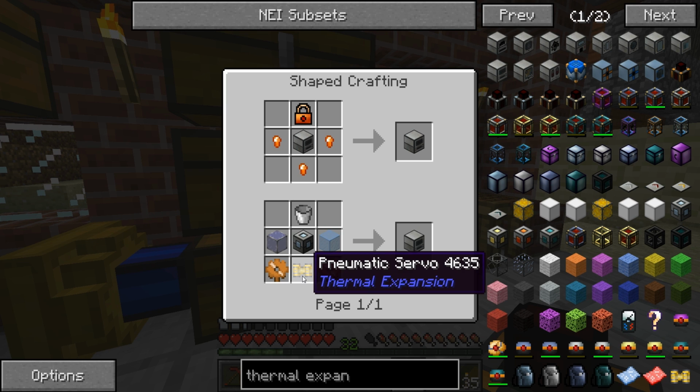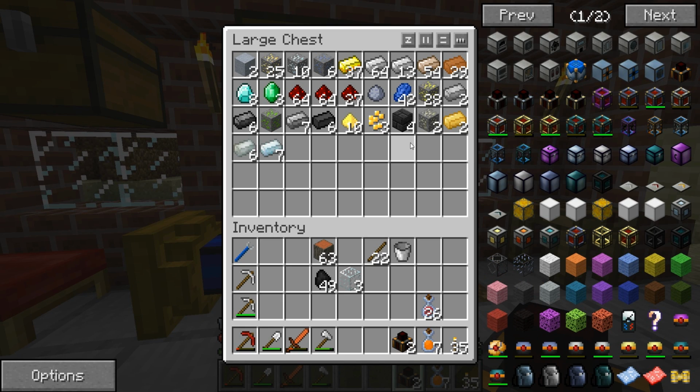So we're going to need another machine frame. We're going to need some more copper gears. Rest in peace, copper. Apparently, I'm going to have to go mining again.